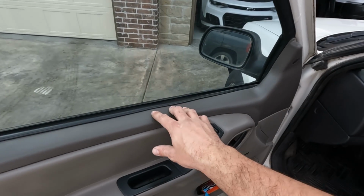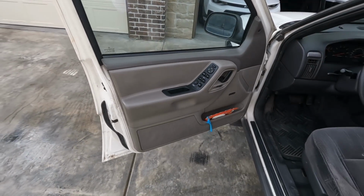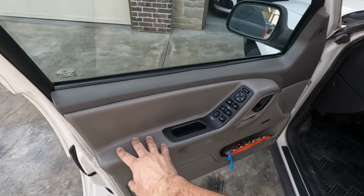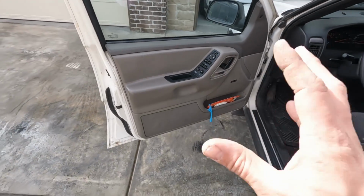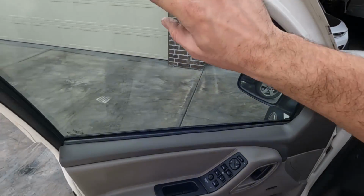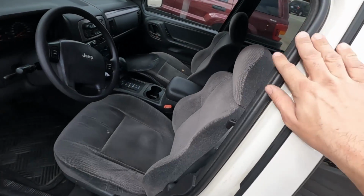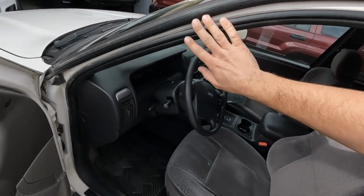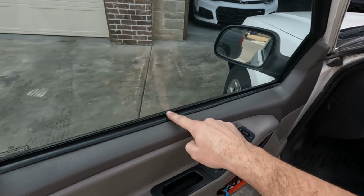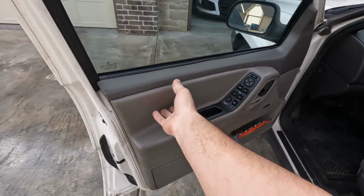So I settled with getting this taupe colored door panel because I figured it was only 15 bucks and at least it was not destroyed and covered in tape. Now, I threw a used window channel run on. I grabbed a door seal while I was there because again, everything was covered in glue and mess. There was a belt molding that was covered, and again, that door panel.